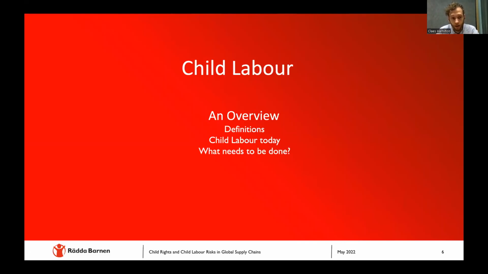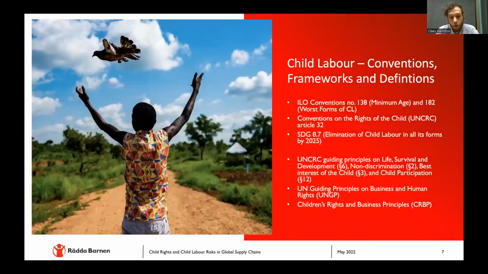We work quite closely together with Mark, who will introduce himself also in detail, and the entity that he works from, which is the Center for Child Rights and Business, that works quite practically with companies, specifically in supply chains, on these issues. So I will start by giving you an overview of child labor, its definitions, so we have that in the background as we pursue this webinar, and then the latest on the estimates, what we're seeing, developments, what are risk areas, etc. So Mark, if you can go one slide, and we'll just have this in the background as we start understanding child labor a little bit more.